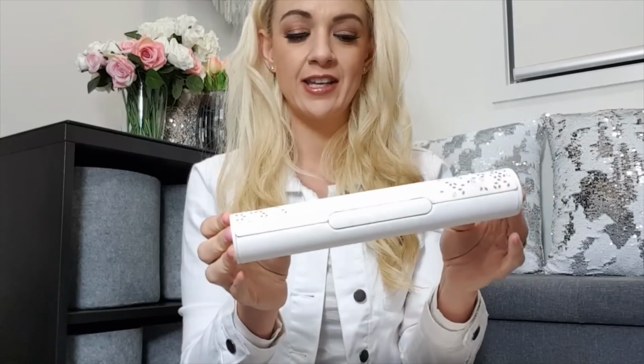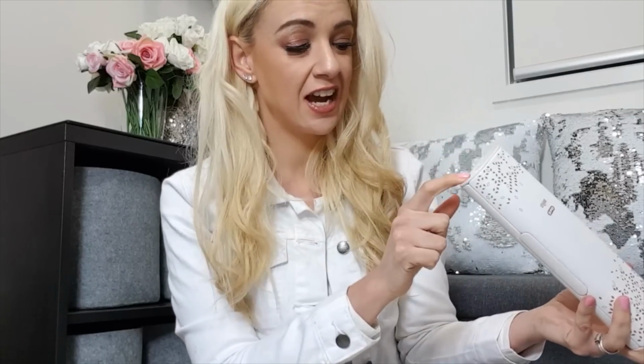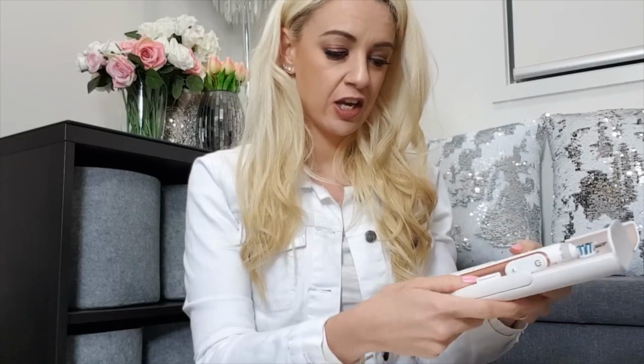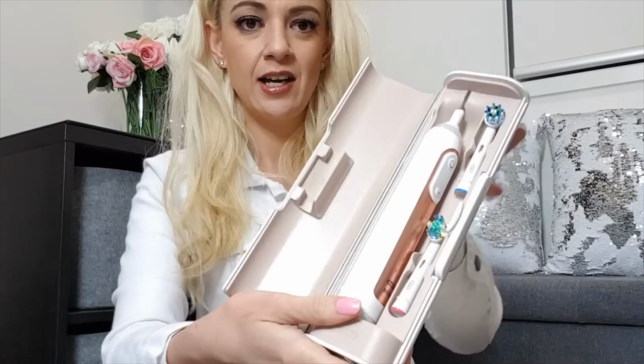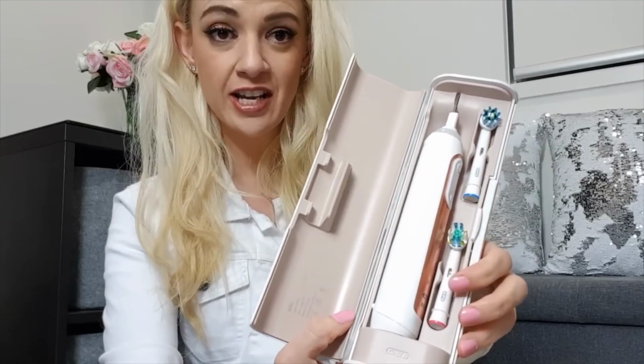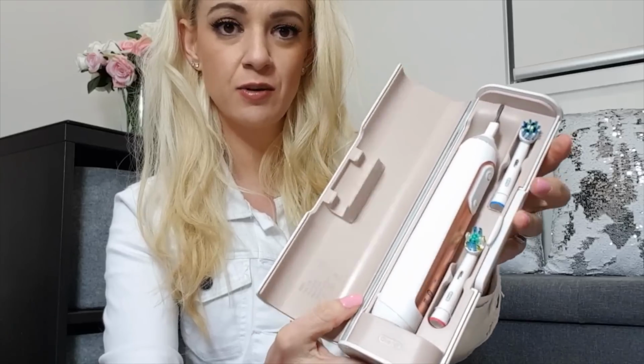There's also this gorgeous hard rose gold and white travel case. Now this thing is not just a pretty face. You've got chargers on the end here where you can charge your phone, and you can also charge your toothbrush. So if we open this one up, you can store your handle here in the main part there. You've got extra brush heads that you can store in there as well.